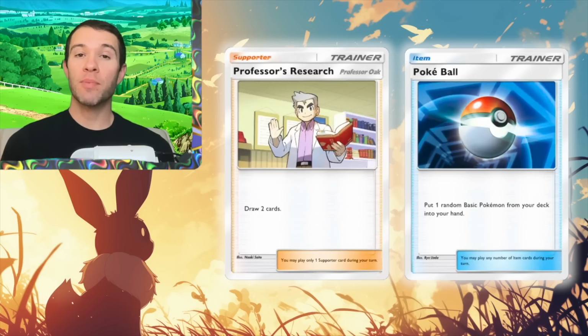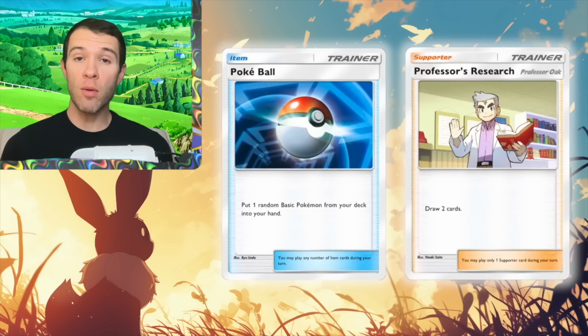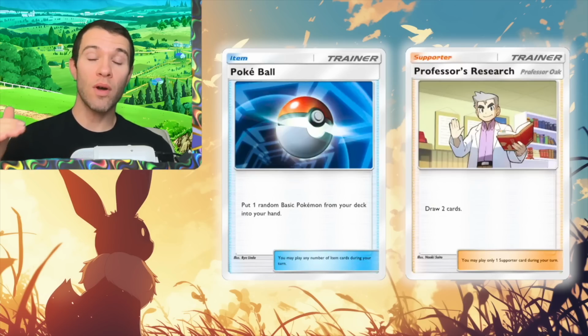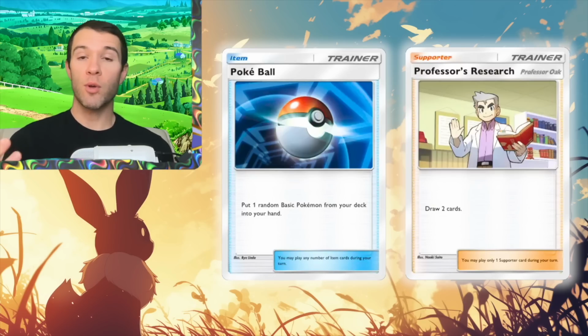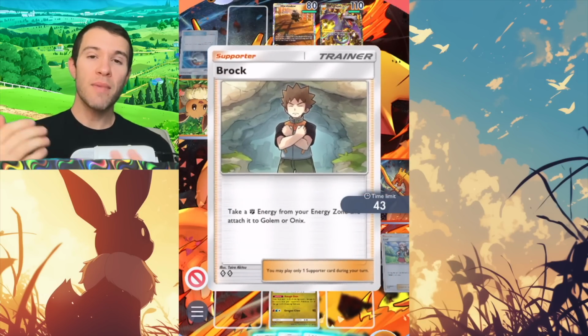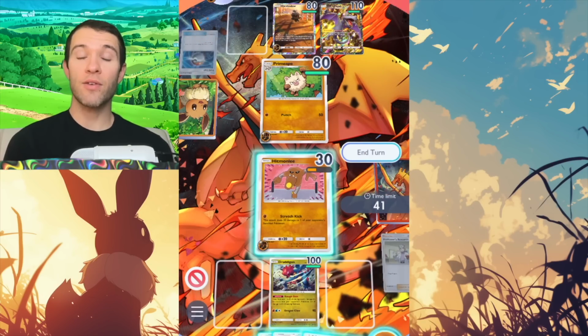Now, when it comes to playing these in the correct order, I think most people assume that you should be playing Pokeball first and then using your Professor's Research. This makes a lot of sense because by taking that basic Pokemon out of your deck, it will become one card smaller, and therefore your Professor's Research will be drawing from a smaller pool of cards, increasing the likelihood very slightly that you'll get what you want.